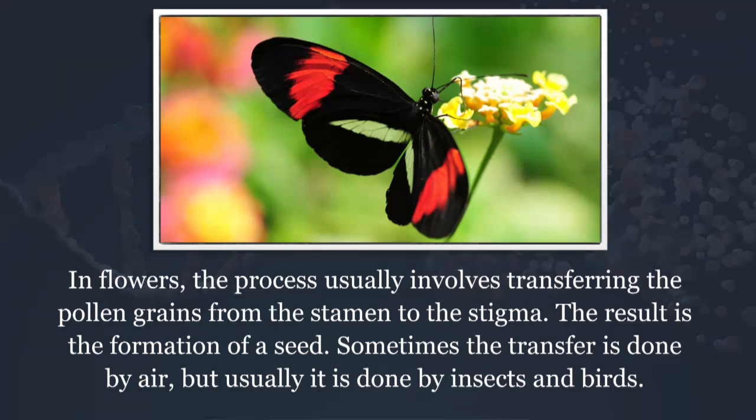So you know how you take a little dandelion and it's turned gray and you blow it and the seeds go everywhere. That would be an example of it being done by air. And sometimes maybe a bird or something will drop it from the air and it will put weeds into your nice grass or whatever. Well, insects and birds are the more common way of pollinating.